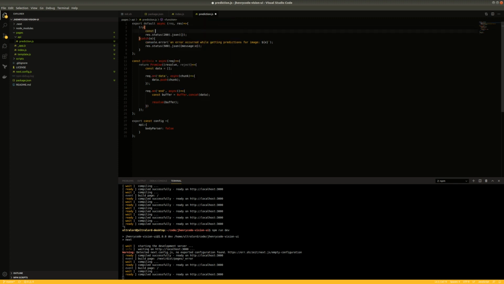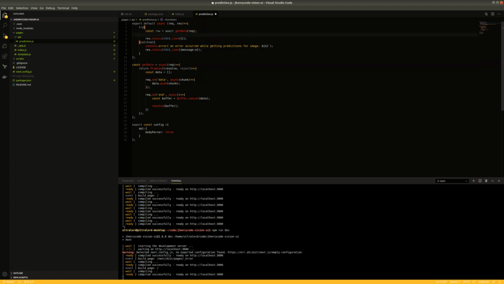So I'm going to say rawData is await getDataRequest. Now I'm calling it raw because you could upload any size image, and our API that we built is actually fairly fast, but if you are uploading really large images, the network latency can bog down the responsiveness of your client.